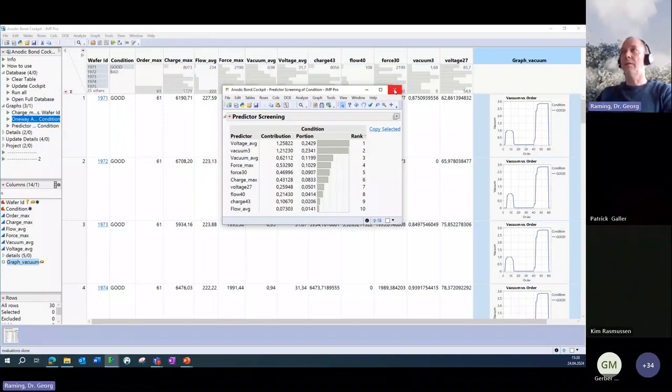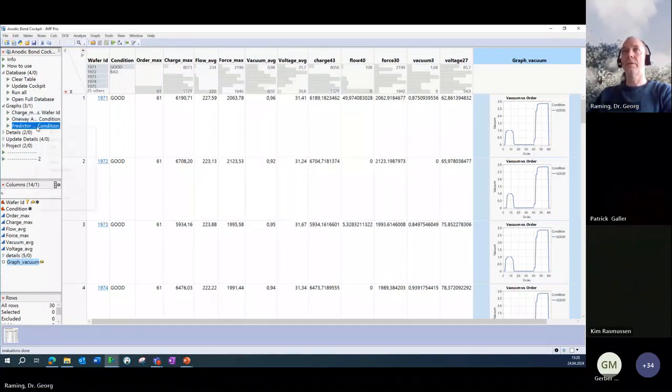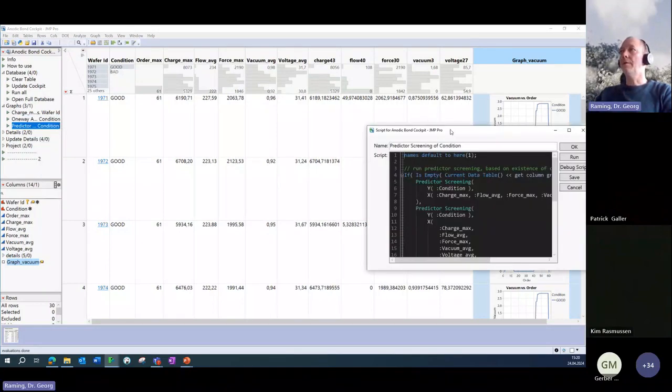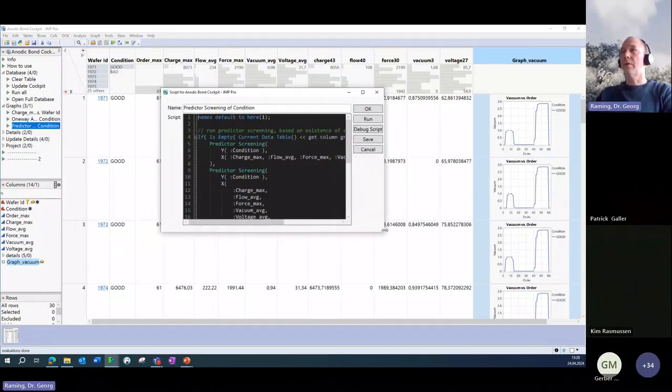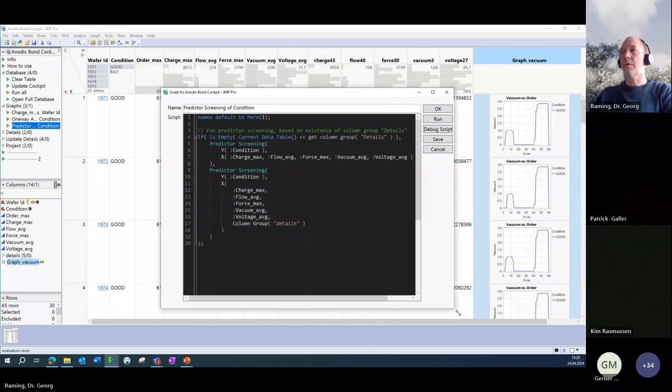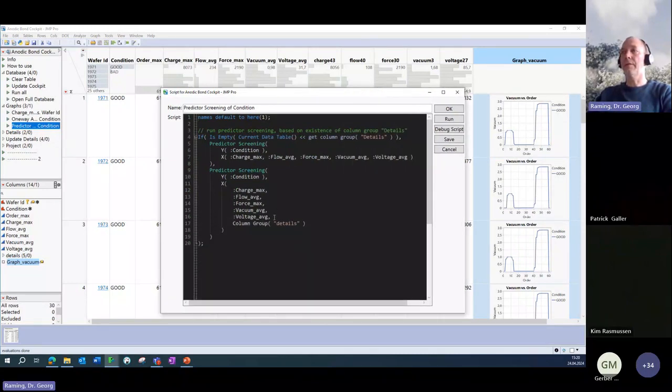And here it is a little different. I have written this like you can see here. I have added the aggregated parameters and the column group details.